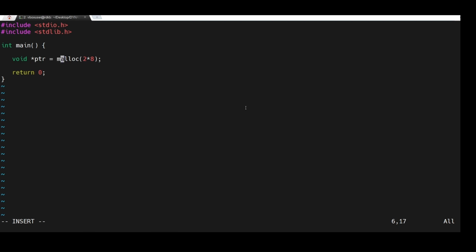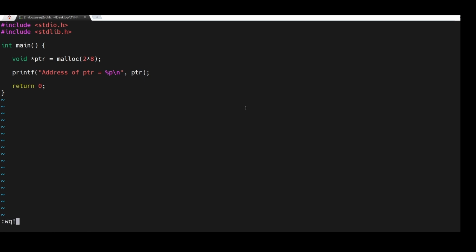If I need to check whether this memory is in the stack section or the heap section, I'll just printf the address of this memory: address of ptr is equal to %p, and here I will write ptr.